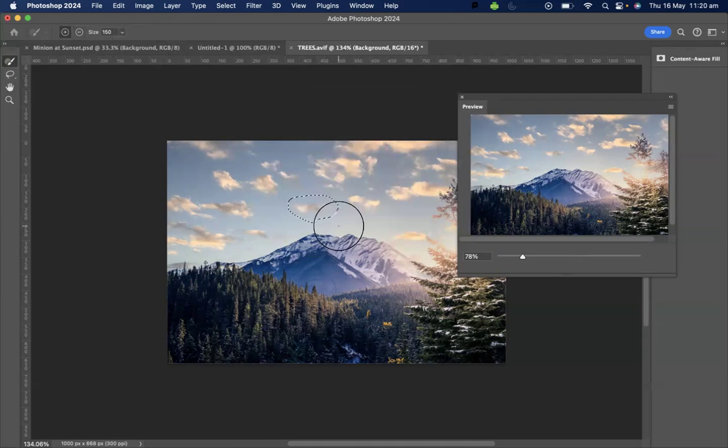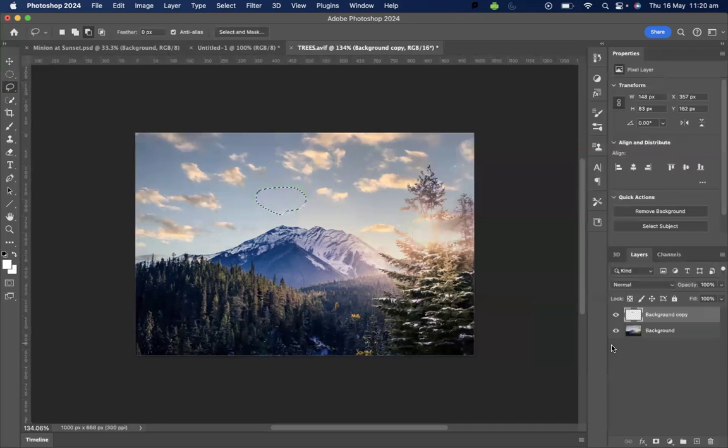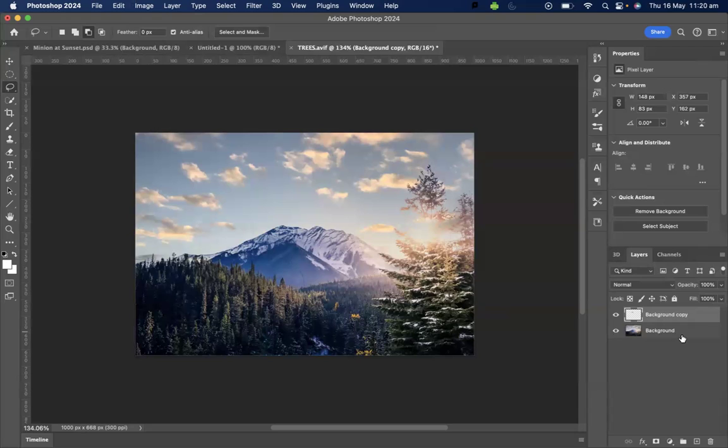So I'm going to get some sky. And again, the best sky to grab for the same kind of lighting and tone is actually all around the edges. If I got dark sky over here, it would put a darker sky there and it would look like it stands out. If I'm happy with it, I'm going to push enter and done. Now this is not destructive editing because there is still, just going to deselect, there's still the data for the cloud. So I can put the layer on and make it visible and it blocks it. So you'll see that it's actually just a shape now that matches that exact tone. So that's AI technique number 2.